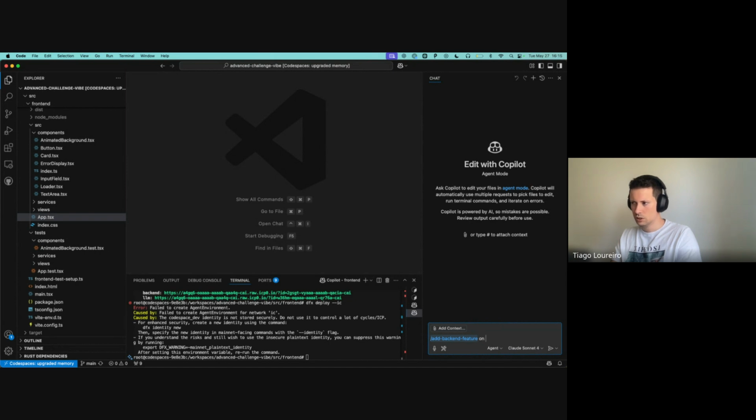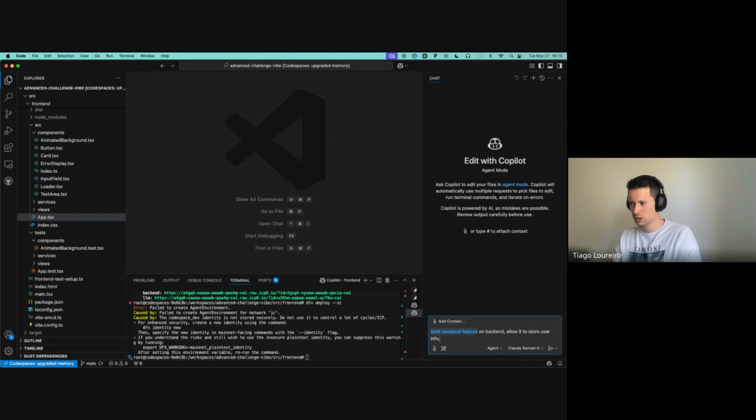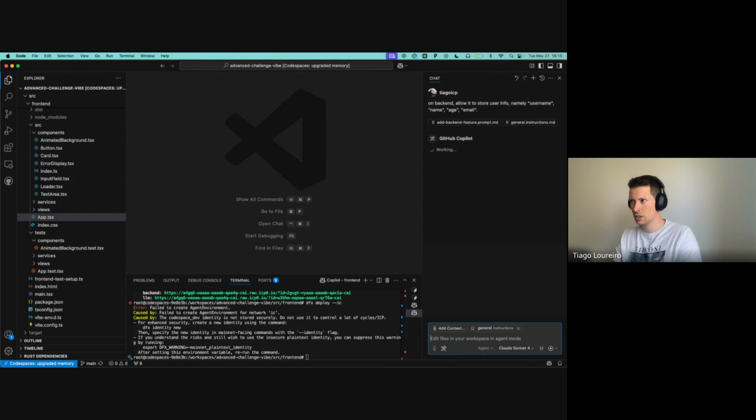So on backend, allow it to store user info, namely username, name, and age, for example. I don't want to put email in there. Maybe I can put email. Oh, it's the same email. And let's see how it works.